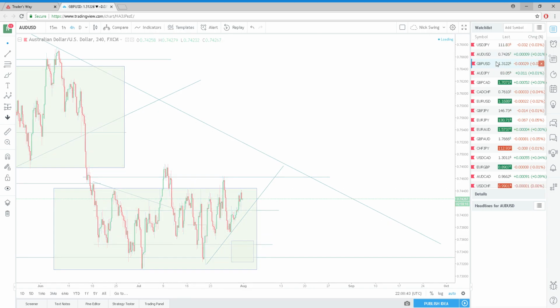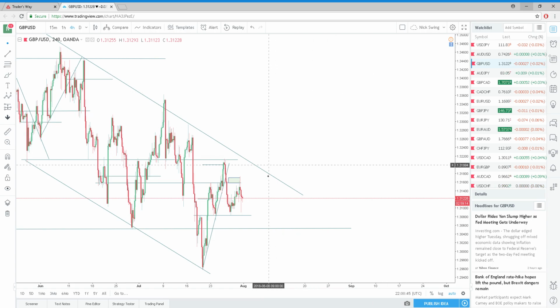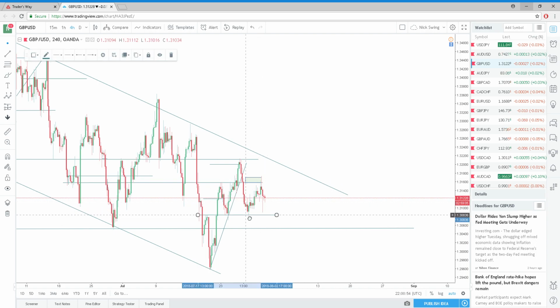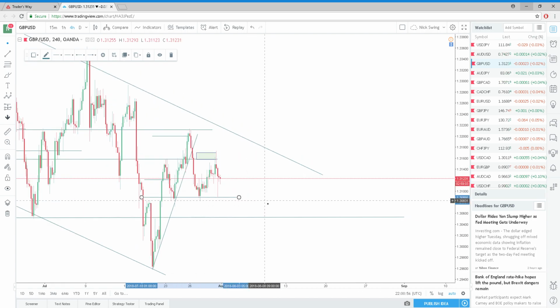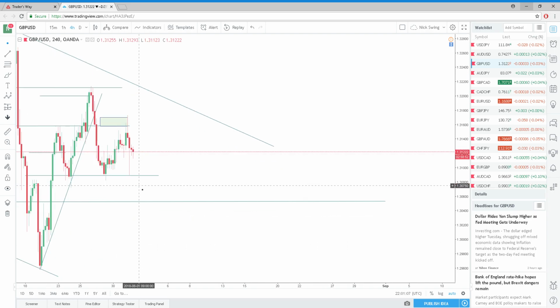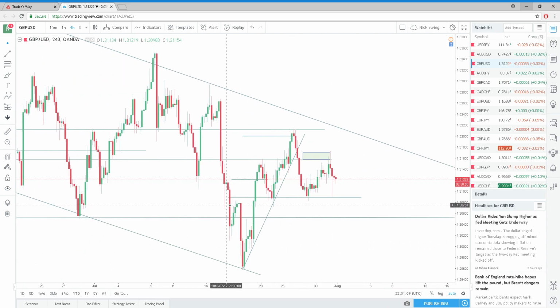Okay, so GBP USD. I wanted to say that I was bullish on this pair, but it may not happen for a while. This rejection right here was very solid today, but the rejection is not holding. Price got rejected at this level, but it's not quickly going up. Typically, if you see price reject like that, you want the very next candles to start heading up. If price rejects an area and comes up, but the candles just hang out next to it and then start to go down again, that's typically not a good sign.